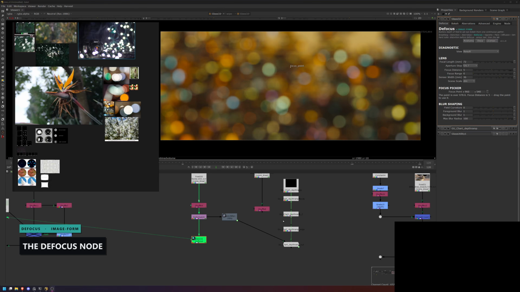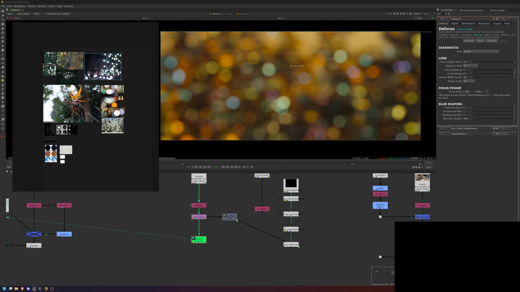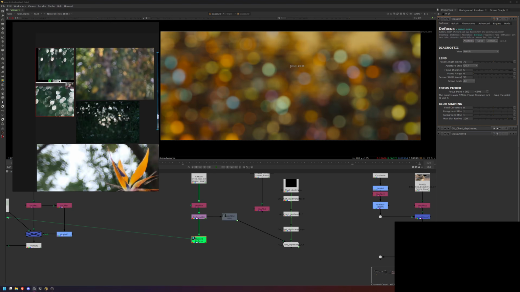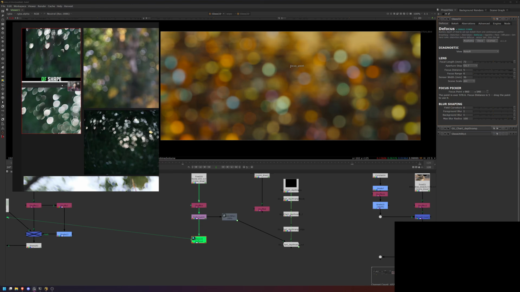Alright, let's just talk about the bokeh shape, the defocus node that ships with Glass. I tried really hard to mimic as many lens characteristics as possible using this defocus node. And again, it's sped up as much as it can to provide the features that it can do. And the more knobs you turn on, the slower it will get, just because it has to do way more calculations, but the realism of that will increase.